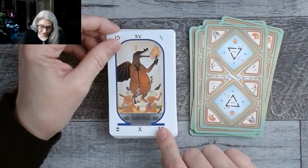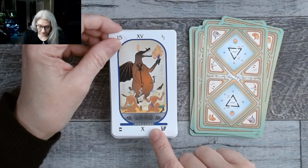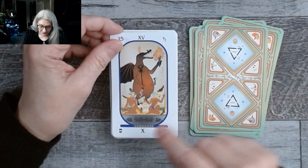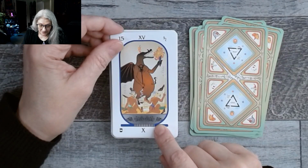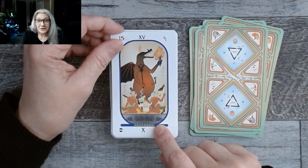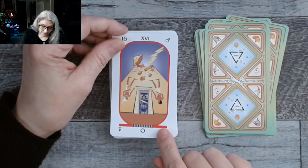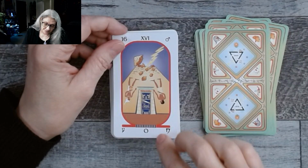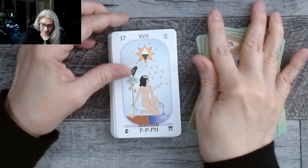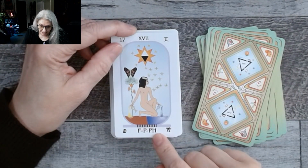Then we have Saturn for the Devil, yes, and X. Look at these, must be big bundles of incense burning. And these look like dead plants, maybe? I don't know. Is that a rhinoceros? I don't know that either. Very interesting. Here's the Tower, absolutely. Mars and O. We see that lightning bolt strike in the pyramid. Then we've got Gemini for the Star and FPPH.